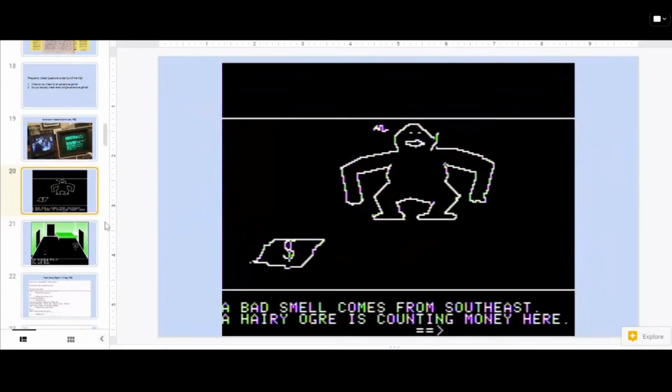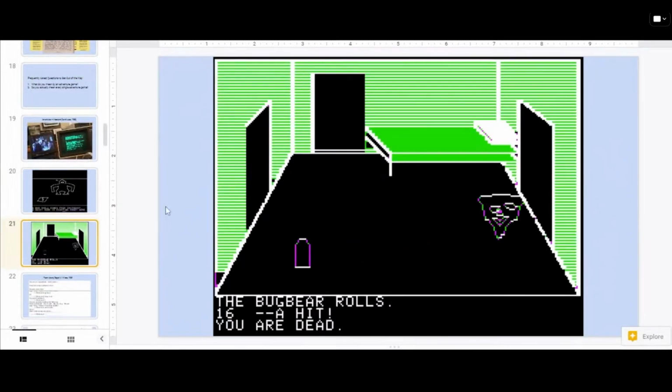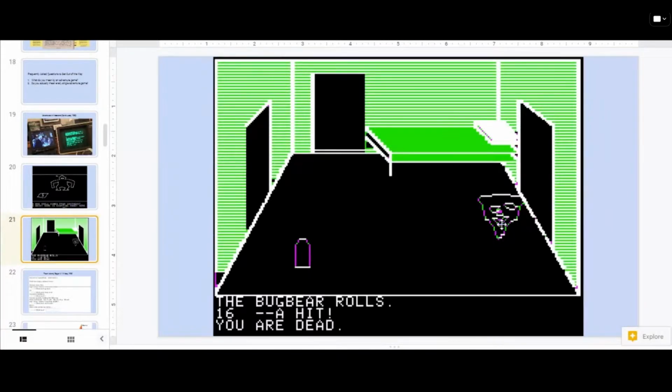This is a screenshot right here from the game Race for Midnight from 1981. That's a bugbear right there. That face. The wizard of this particular game has removed the bodies of the monsters, so you just see their heads. That's kind of the premise, and you're trying to find a cure because you're going to turn into a werewolf, and that's the premise of the game.